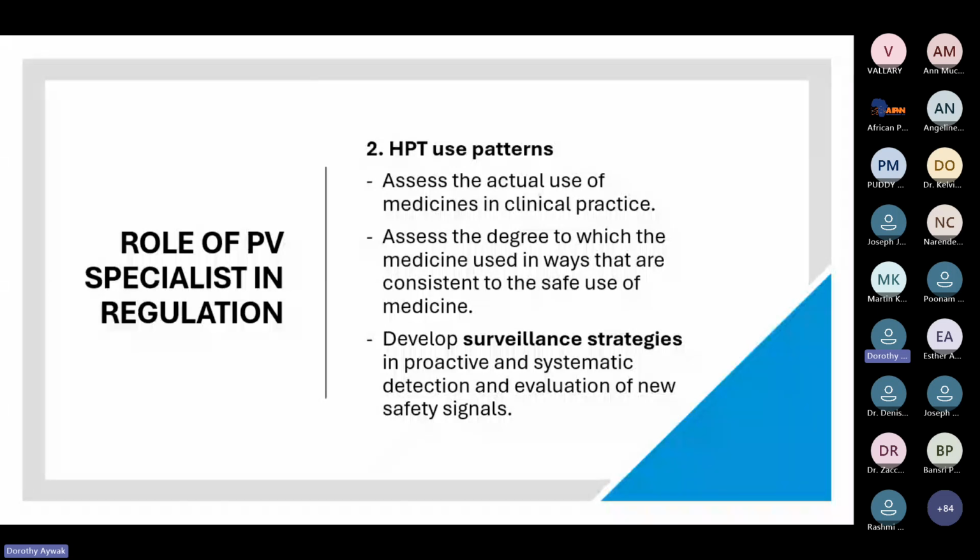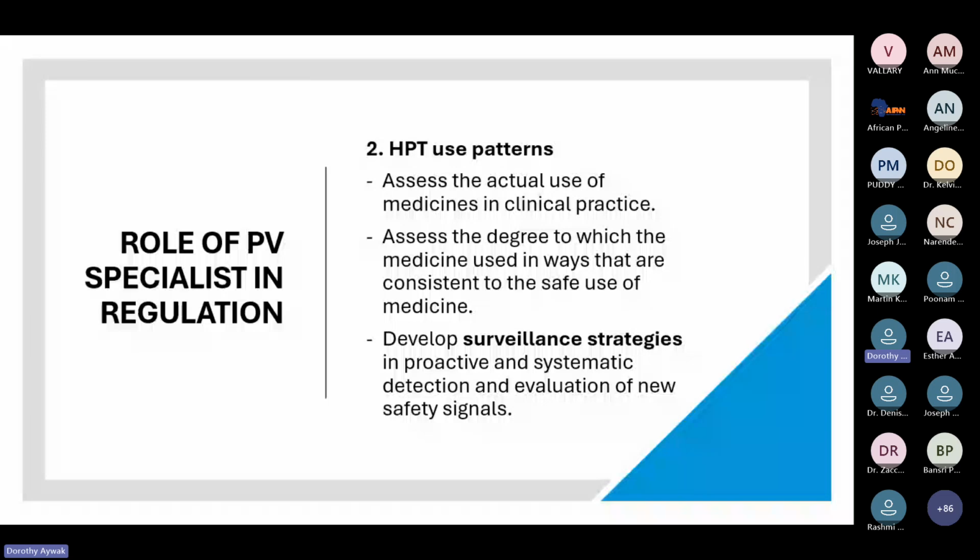Here, I think about a scenario where we had some cough syrups that had been over the counter for a long time, but because of learning about the abuse of the codeine-containing cough syrups, they became prescription-only in actual practice. Then you can guide policy changes and also develop surveillance strategies in a proactive way, so that instead of waiting until a new medicine is in the market and you get complaints about it, you can actually proactively look out for issues.